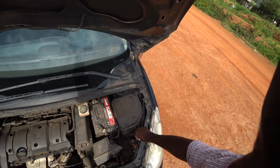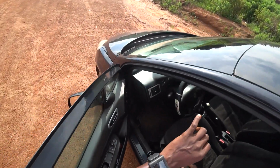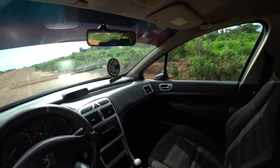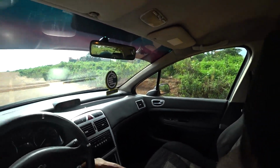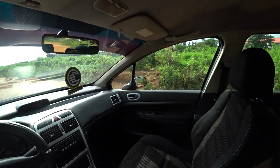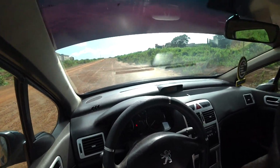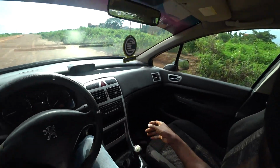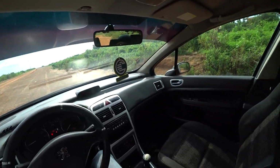Okay, so moving on. So the driver's seat is okay, well adjusted, and I'm okay like this with the adjustment, and I think not bad in terms of somebody who is tall and is considering if this car will size, it will be okay for him. I think you can go for it, because I'm very, very comfortable. No joke. I'm not telling you this to convince you to buy such car, 307, but honestly, guys, I can drive like this for 10 hours without feeling uncomfortable.